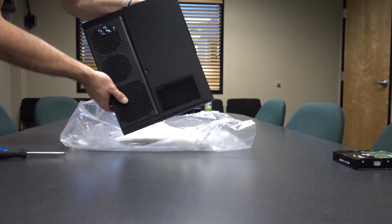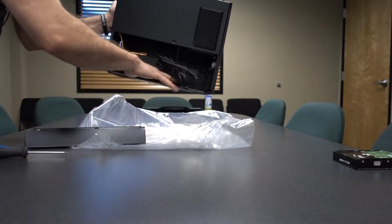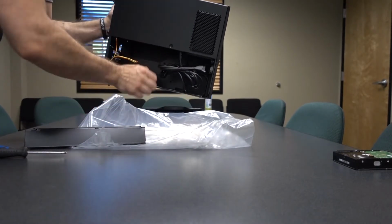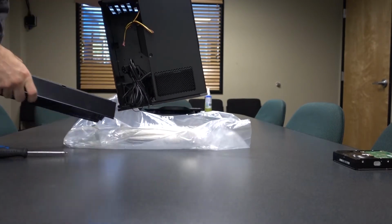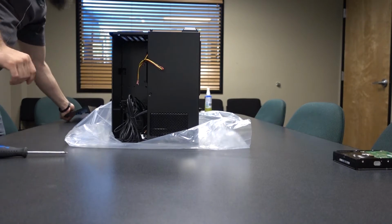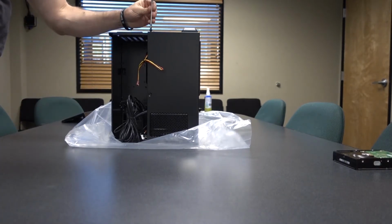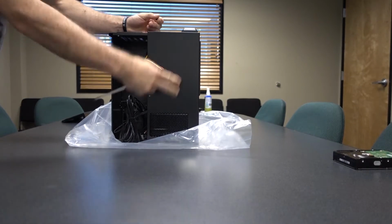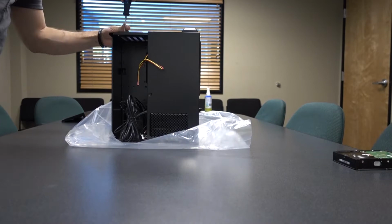And so this is what I was getting at before about the smaller panel on the side. It gives you kind of an access to your video cards and any other PCI cards that you got installed here without actually having to open the whole thing. But say you want to get at your CPU cooler or anything else on this side of the chassis, you're going to have to come through here.